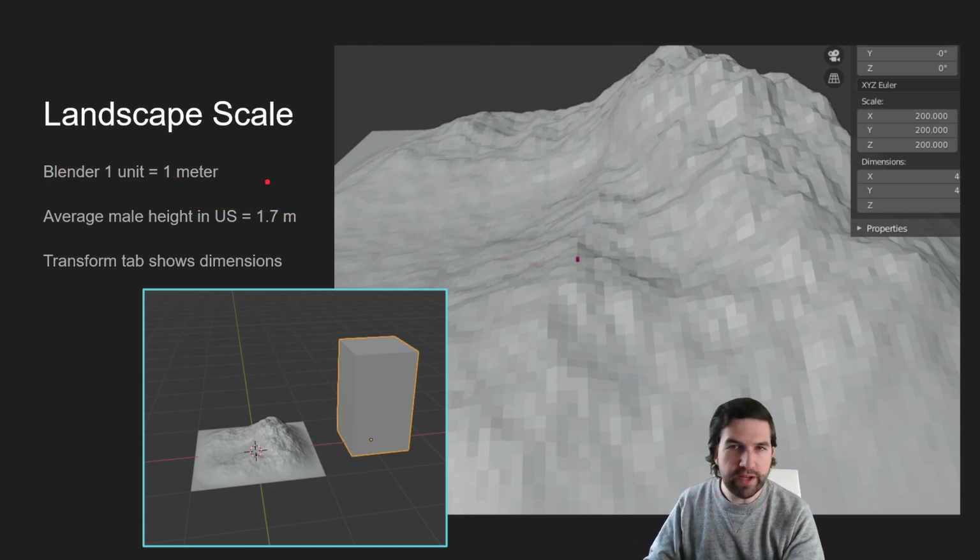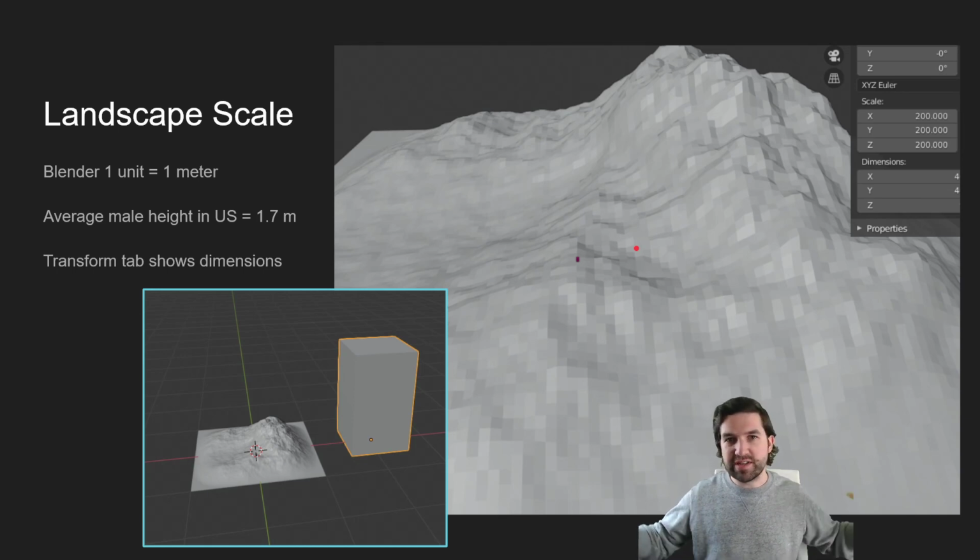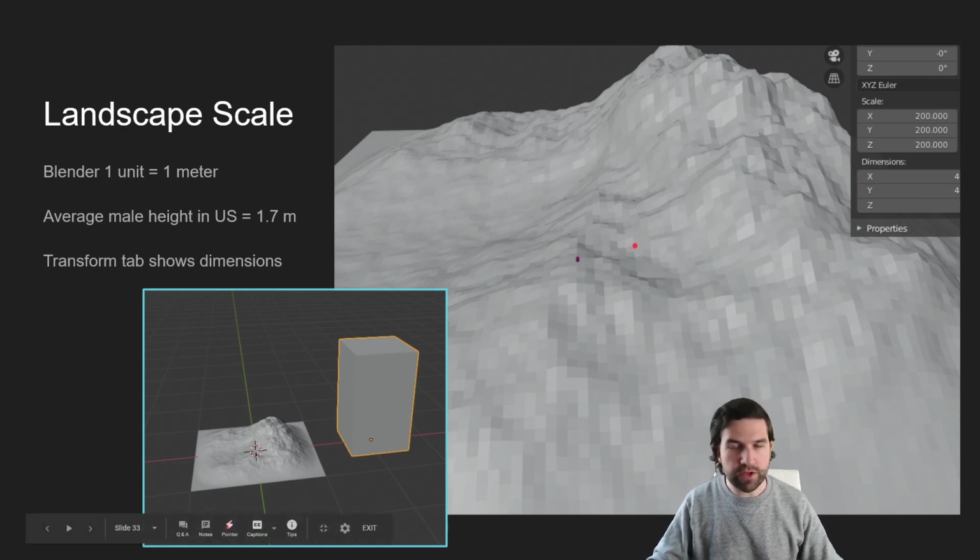Remember, Blender's units, what it calls as units here, are all in meters. And that's really important because most engines that you're going to be working or exporting something like this to, be it for film compositing or game work, is also going to be in meters. So really important to understand what units you're in, because when you start assembling everything in your scene, you want everything to fit the scale of the scene. And so building a little cube like this is a really good idea.